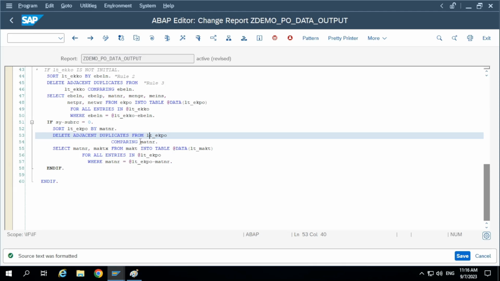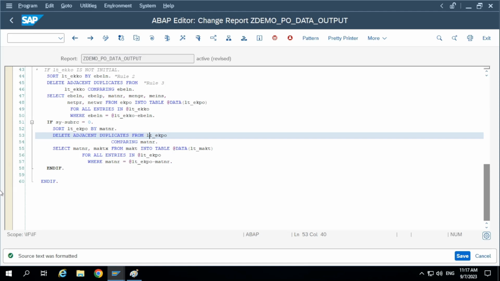That means they are invalid purchase orders. If the material number is repeating for multiple purchase orders, do you mean that they are invalid purchase orders? No, right? They are not invalid purchase orders. They are correct, valid purchase orders, right?